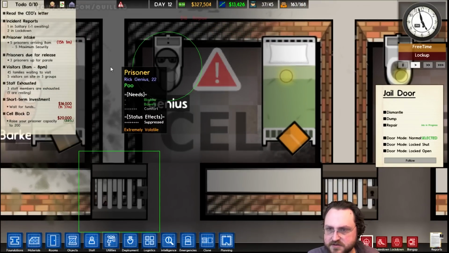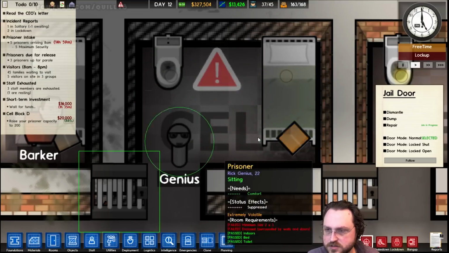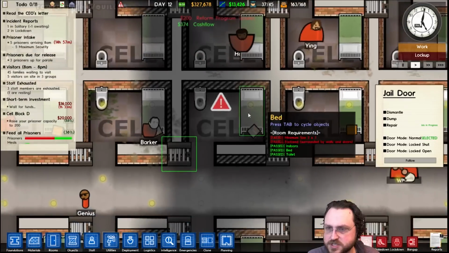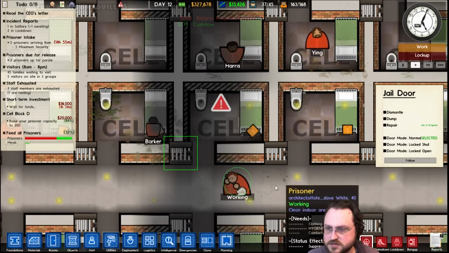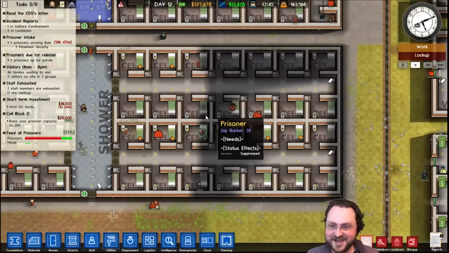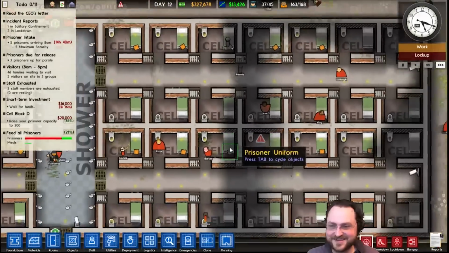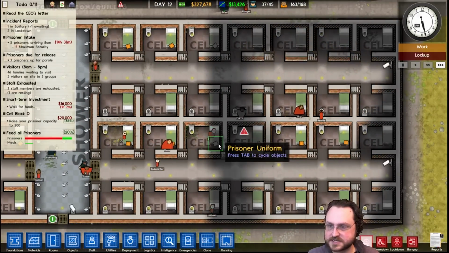This was the place that was set on fire. It's got walls. It's got a door. Prisoner uniform is damaged. The toilet's not damaged. Yes, free fire mode is on. I'm fully aware of that. It has been on for a very, very, very long time. Because, you know, these people, they just stir up too much trouble. And that's not okay.